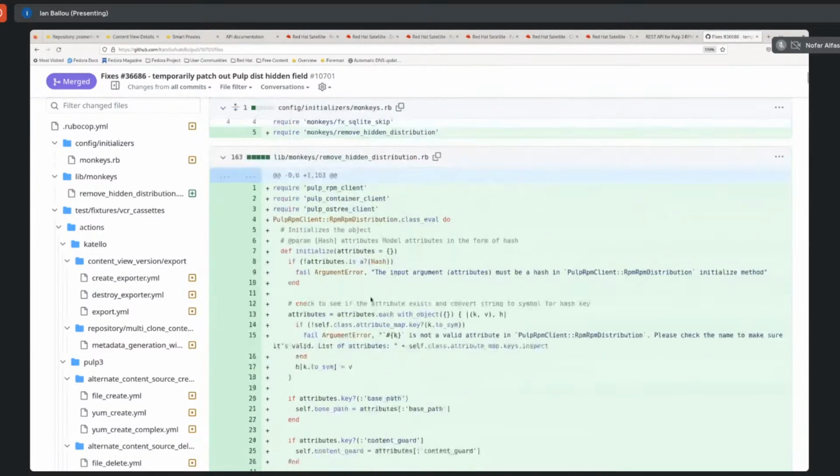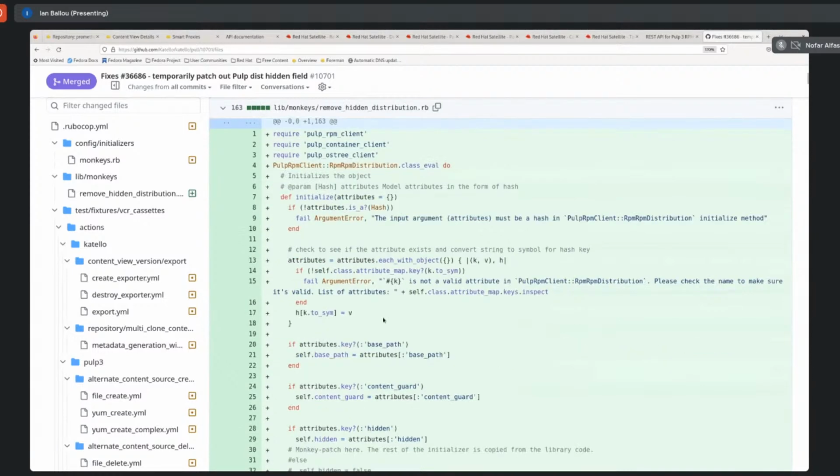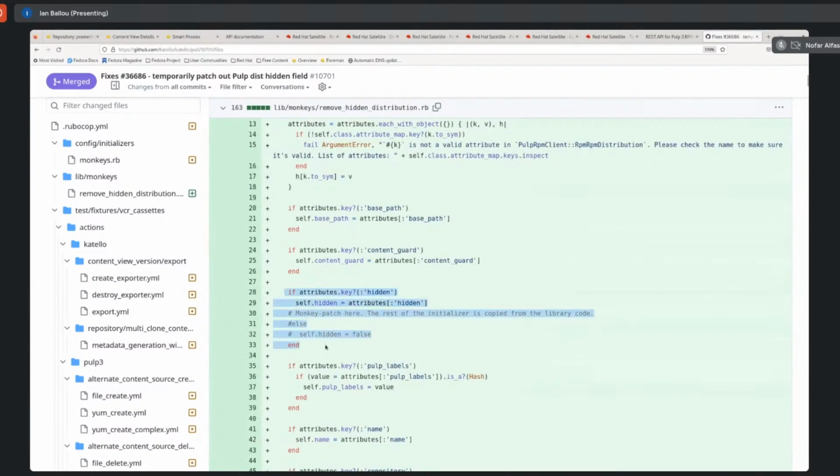So in this pull request, and actually there were two pull requests, we patched from Katello the pulp bindings, not just pulp core, actually bindings for every pulp plugin that we support, where we monkey patch out this hidden field.